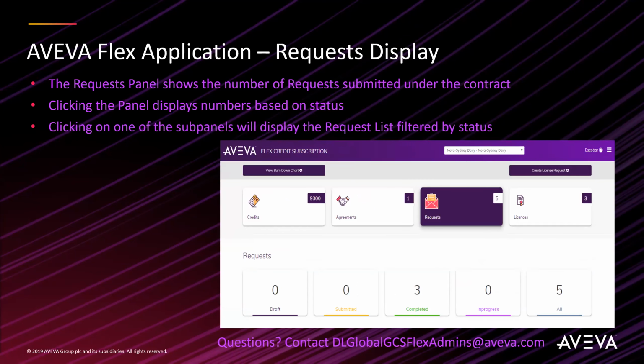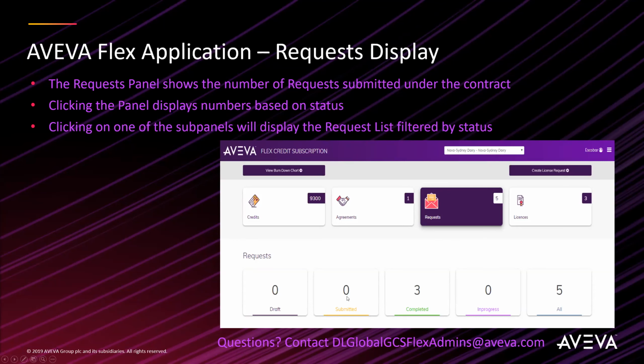The request panel shows you how many different requests have been made for that specific contract. So this would include any that you've done and any that anyone else does on any of the sites that are covered by that contract. We see them by the different statuses: draft, submitted, completed, in progress. Draft are the ones that you're working on now that you haven't submitted yet.